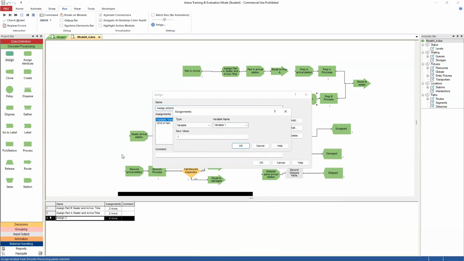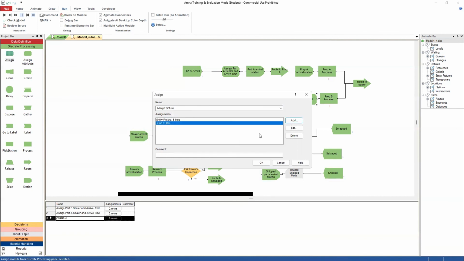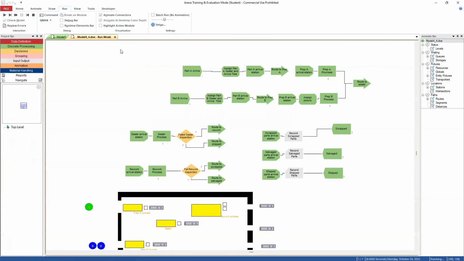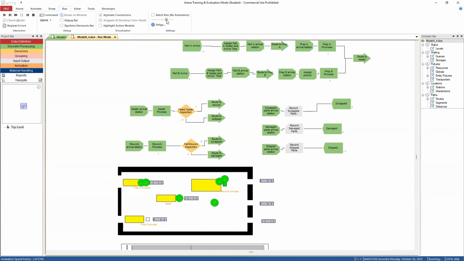Then add a new entity picture, then change the name to bblue. Then click OK. Click OK. Now let's run this simulation. Now we can see 4 entities go into the simulation and one Part B goes into the Sealer operator.